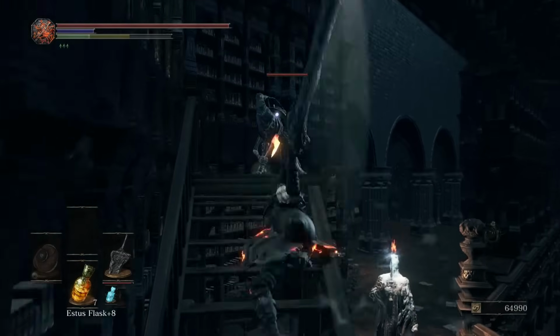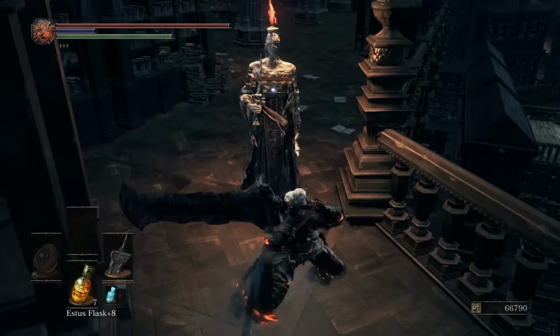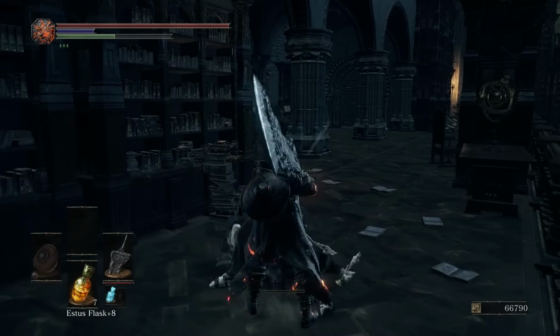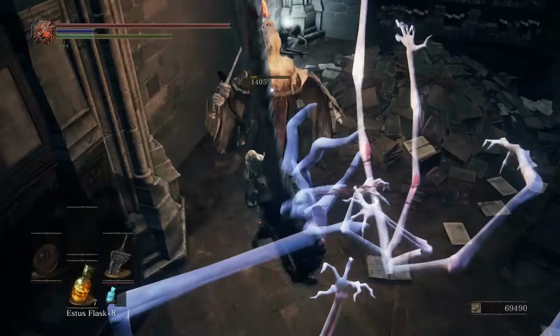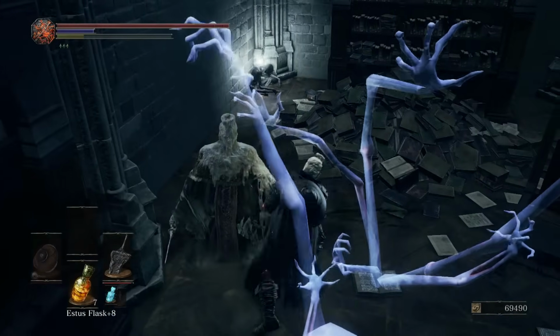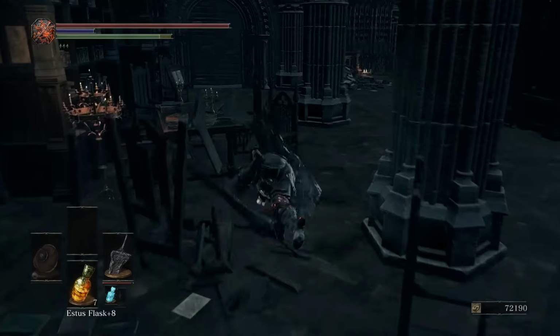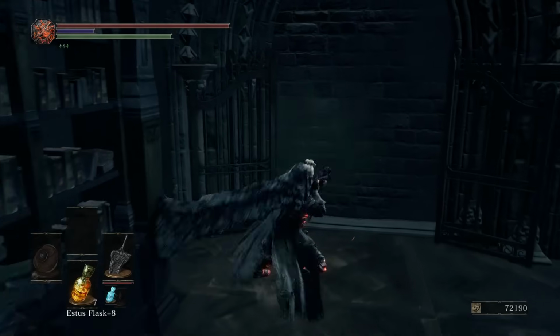Take out the thralls. That was supposed to be a plunging attack, but whatever. You're dead anyway. Titanite scale? Yes. Okay. And false wall.